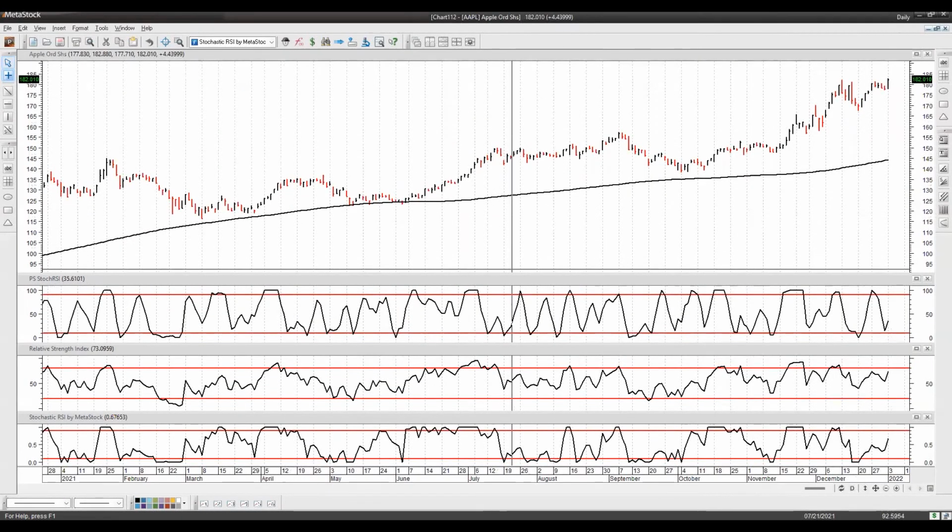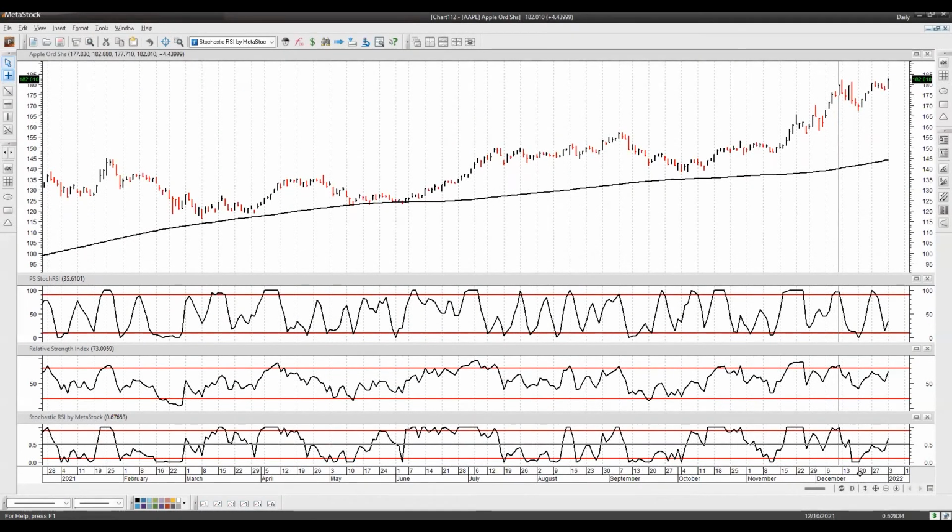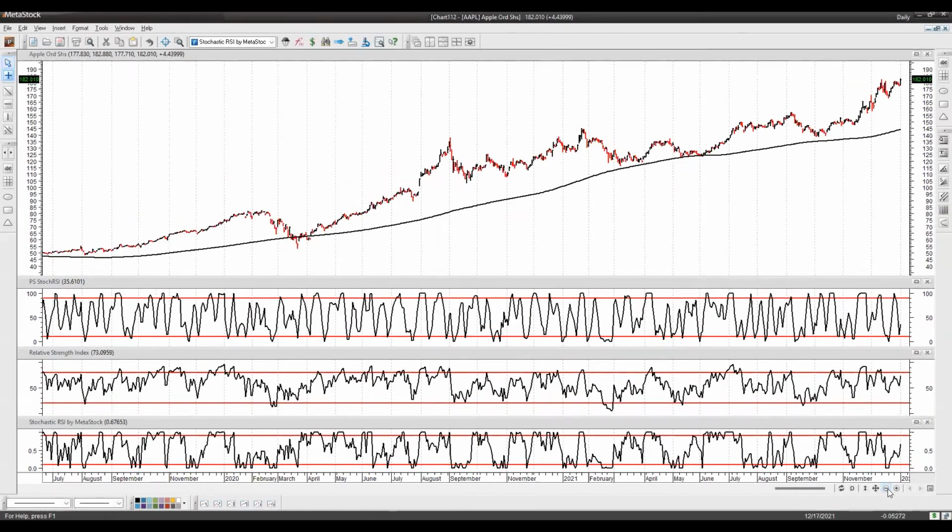Another one, Apple. Of course, Apple is uptrending. Of course, Apple is a great stock to get into and just leave it. But let's just look at it a few times when the RSIs hit lows. You can see hit lows, and then you're waiting 7 days, 8 days, off to the races. Each time the same thing.